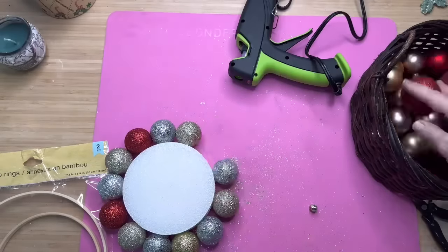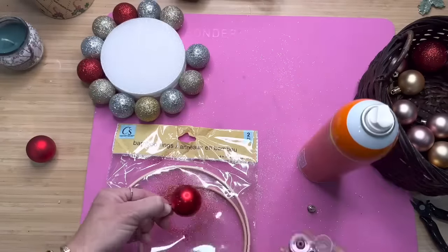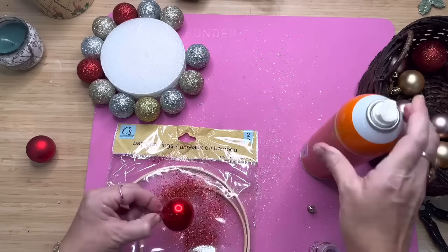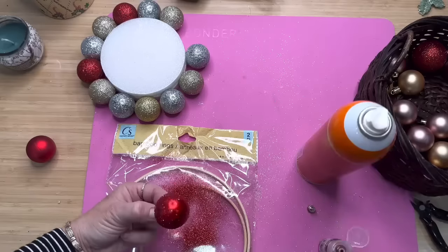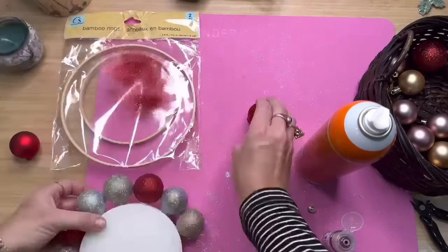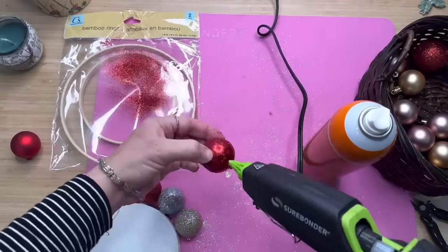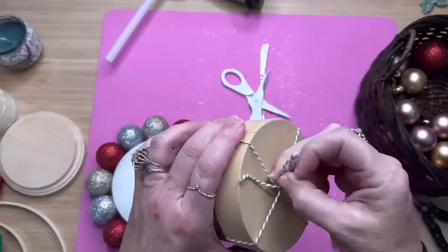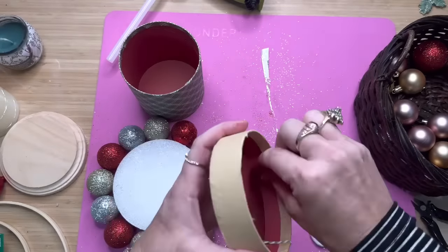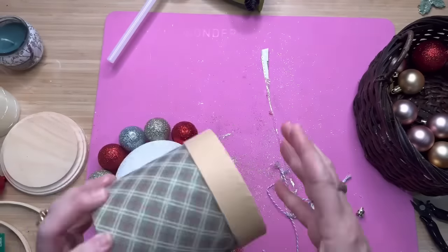When I got around to the end, I realized I ran out of the glittered red ornaments. I had some red ornaments that were the same size but without glitter, so I just added a little bit of spray adhesive and some Dollar Tree red glitter so that it would all look cohesive. Then I grabbed my box and took off the twine from the top — if you just flip your lid over you can pull it off, and that way you can save your twine.